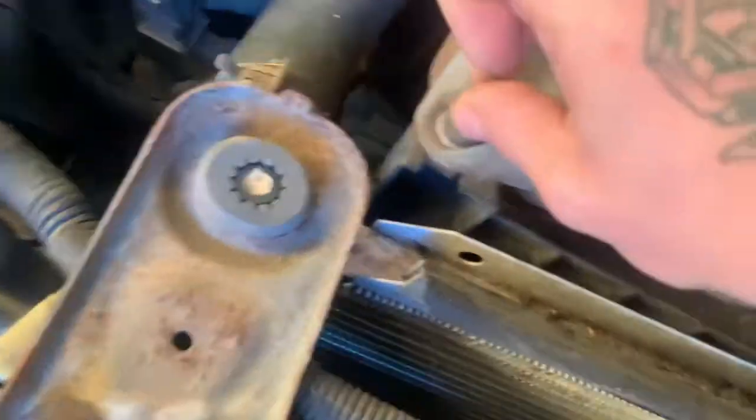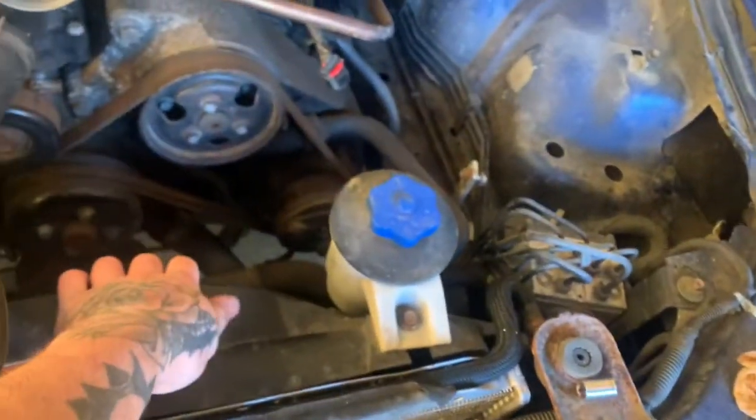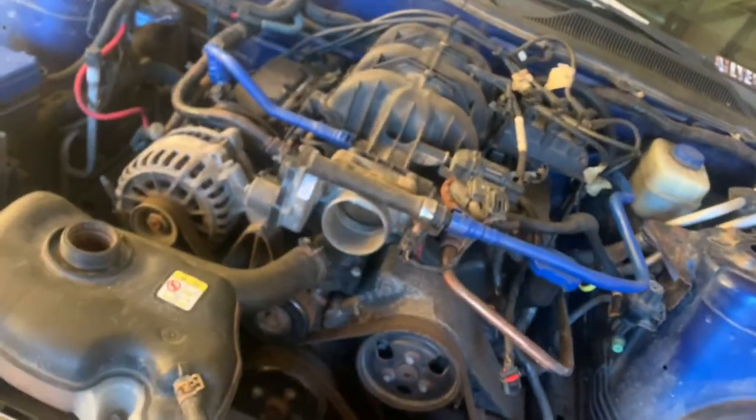Those are 10s. So I'm gonna get those off, and then we're gonna start taking the fan off, and then finally take the radiator off. And that will conclude part one of this video.